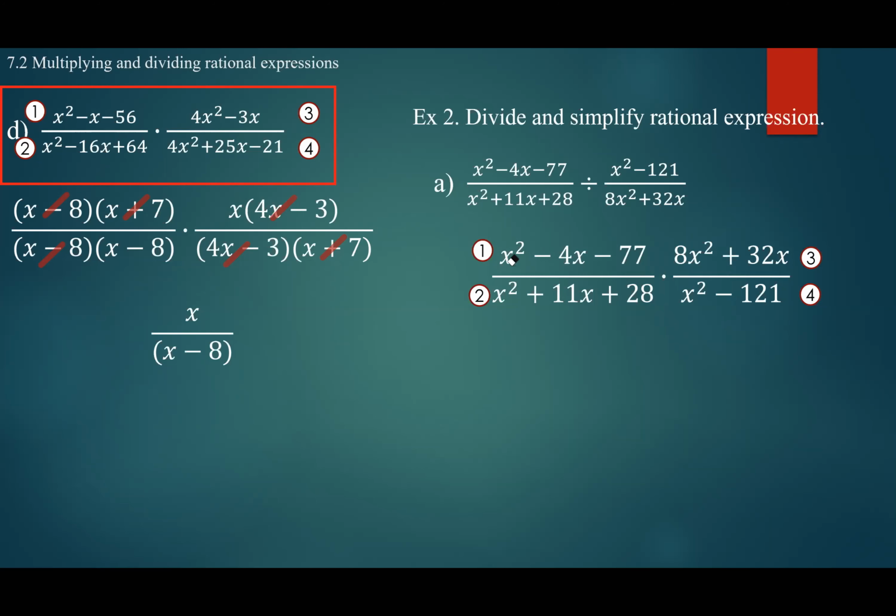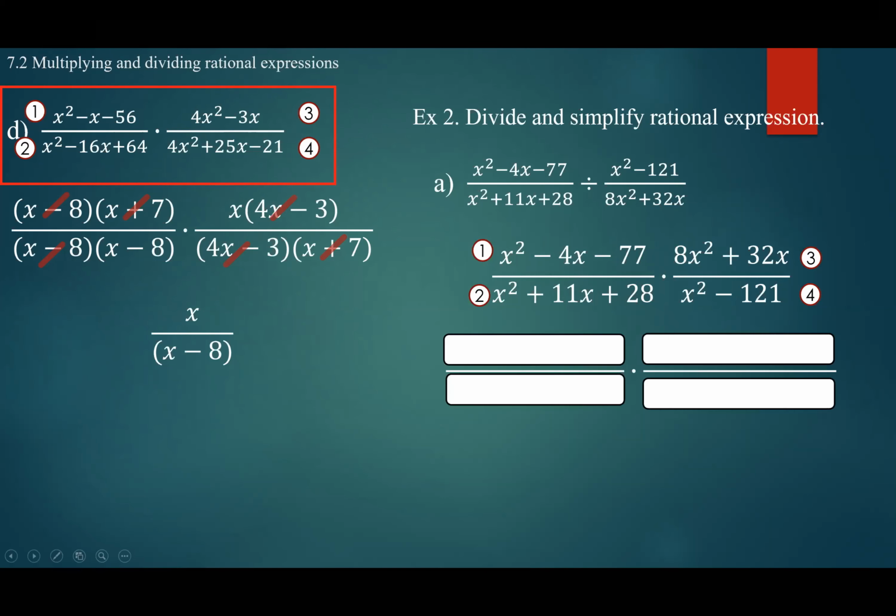By now, I cross my fingers that all of you know that all we need to do at number 1 is find two numbers that multiply to give me 77 and subtract to give me 4. And this one, same idea: are there two numbers that multiply to give me 28 but add together to give me 11? So again, nothing new. At number 1, what do we have? We know that 77 is 77 times 1 and 7 times 11. Those are the only two number pairs that multiply to give you 77.